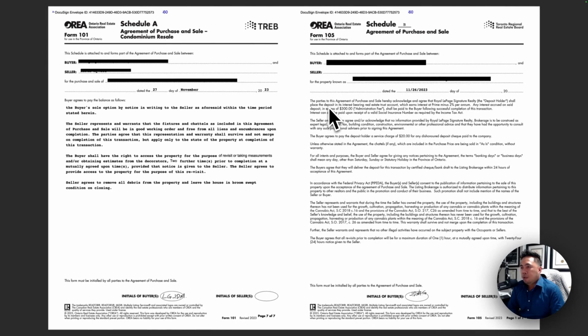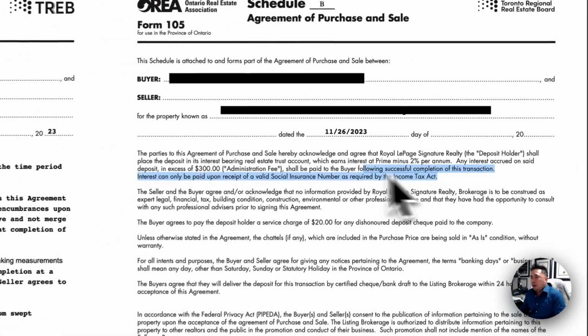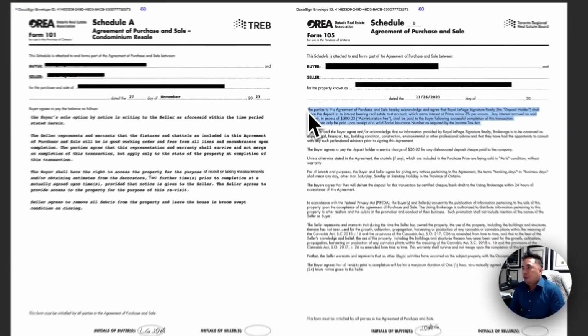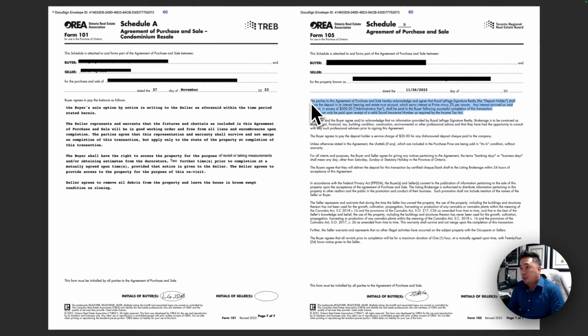Schedule B is for the brokerage, and the main key thing about it is usually the delivery and the handling of the deposit. Each brokerage would have different clauses on their own Schedule B, and it differs from brokerage to brokerage. As you can see here, they have their own clauses under Schedule B, but it would be different from other brokerages. So you can just go through and read what it says on the Schedule B.